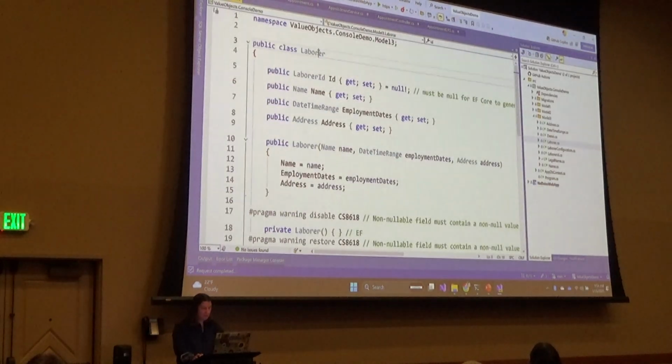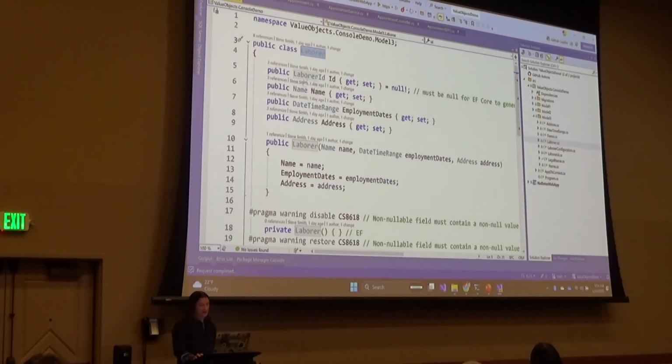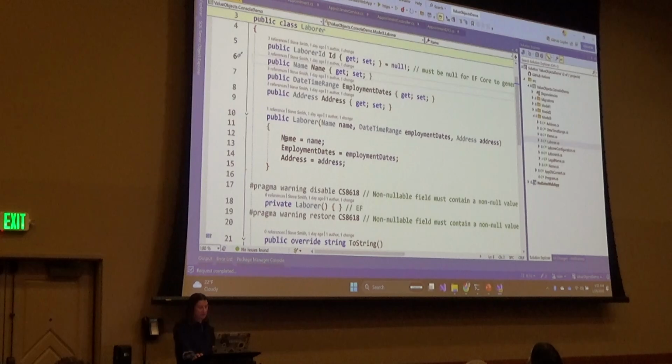And so laborer is just an entity, and instead of having an integer ID and a string name, I've given it these strongly typed value objects for its properties. So all of its properties for this entity are things that you can reason about, and I don't have to do any checks for them. When you look at the constructor, you might notice there are no guard clauses or anything here to make sure these are in the right range, because I know they are, because they are the types that I'm looking for.